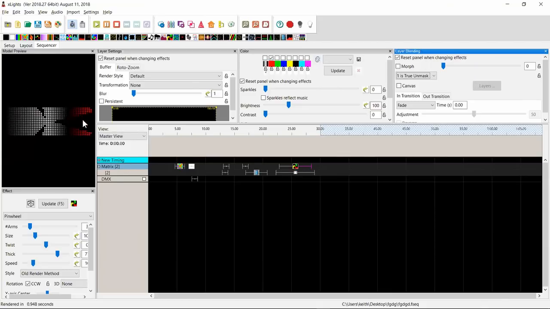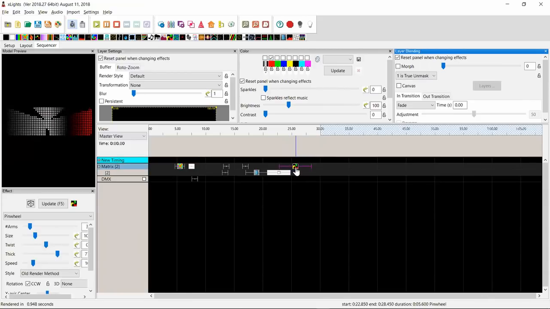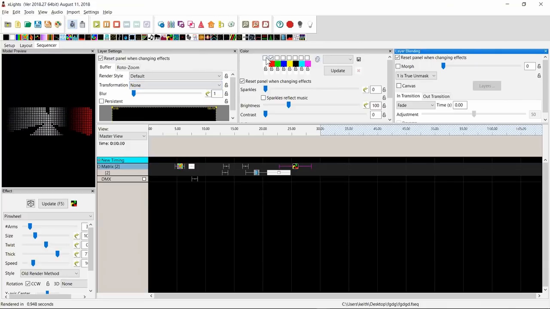You can see that the underlying colors here are exactly as they were for the on effect when the on effect did not have any mask over the top of it. And then the pinwheel is basically, wherever the pinwheel isn't black, it's unmasking the underlying color. Now, I had someone report a bug to me today saying, oh, this is not right. And the reason that they thought it wasn't right, let me go in here and make this white again, and let me select that color. So you can see here when it goes away, actually I need to copy this.